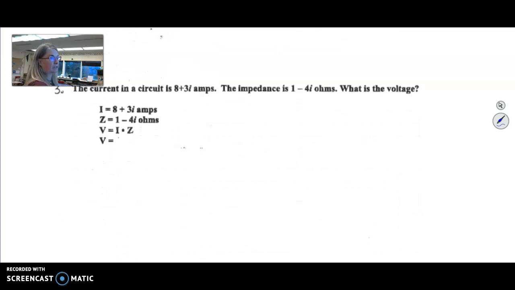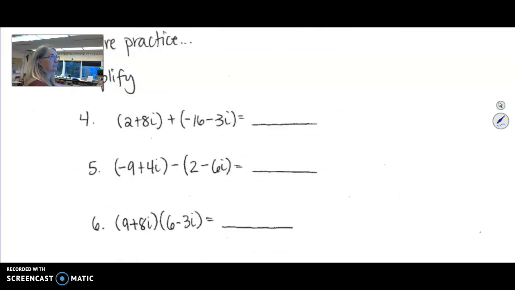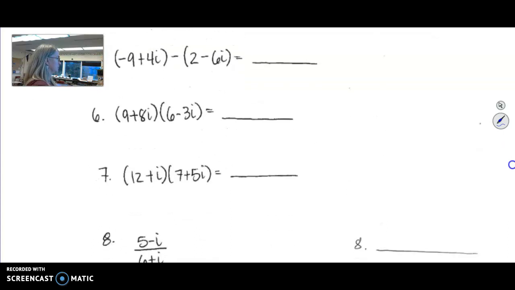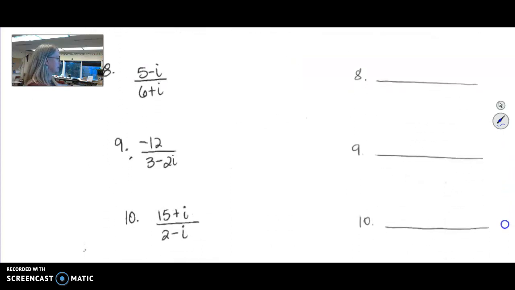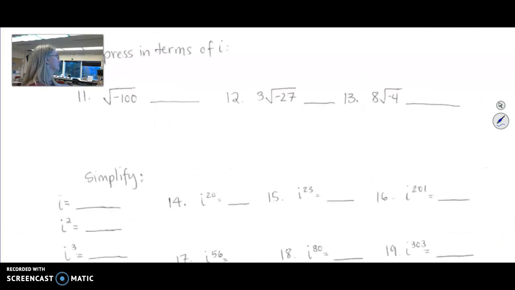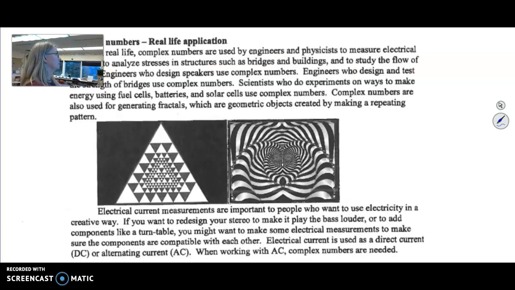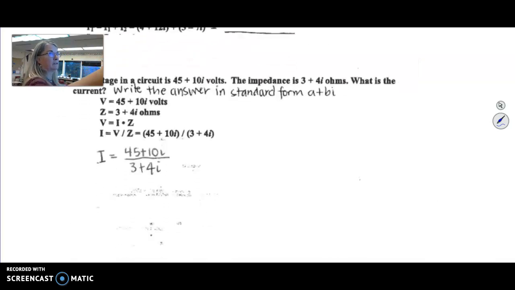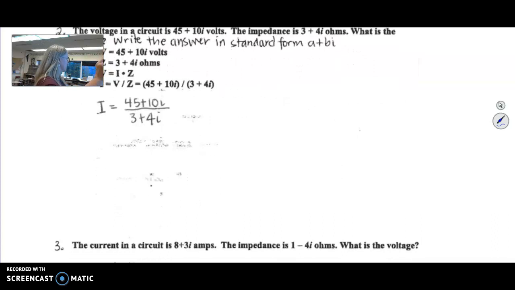You can check your answers on those, and then there's more practice, 4 through 10 on page 7, that I want you to go through and do all of those, and then do 11, 12, and 13. But I'm going to need to cover some more things for you to do 14 on. Okay, so go ahead and do that. Pause the video, go do those problems, and then I will do another video to show you how to do that last part.